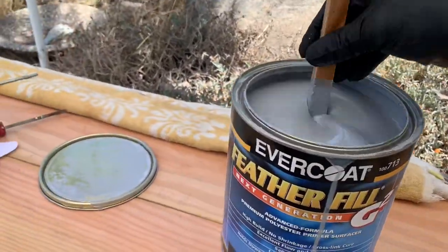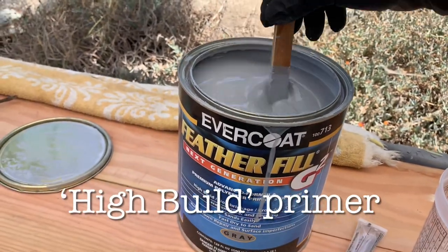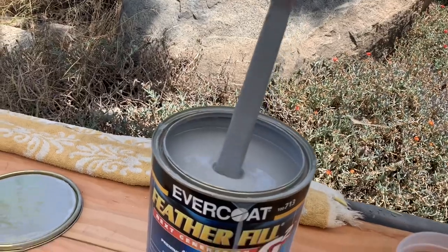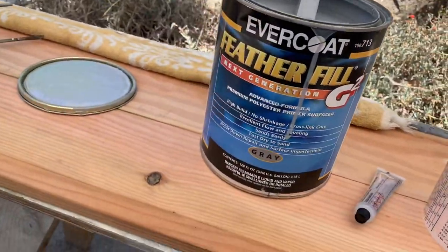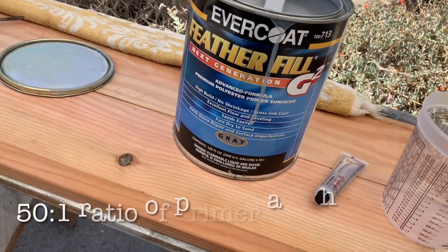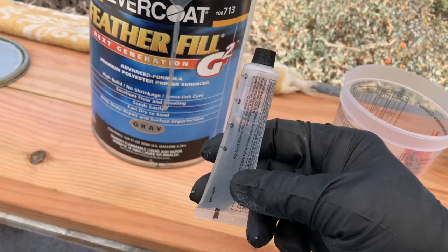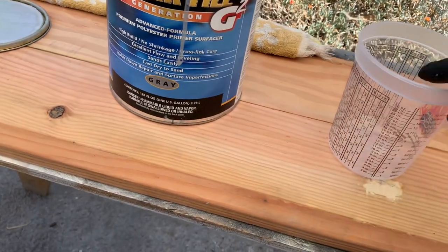All right, I stirred this up really well for at least 5 minutes or so, because it settles. But see that? That's how you want it, all mixed up. And then you mix this 100 to 2, okay, or 50 to 1. So what I'm gonna do, this hardener is for 1 quart. So I'm gonna make 1 quart, but I'm only gonna make half a quart at a time.